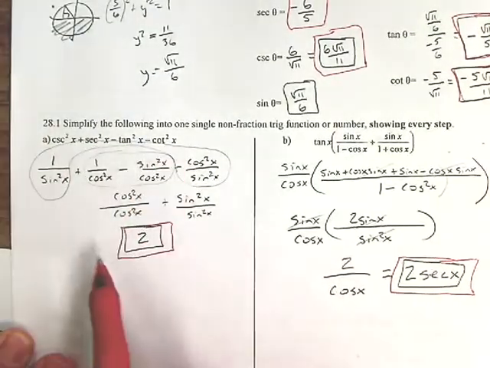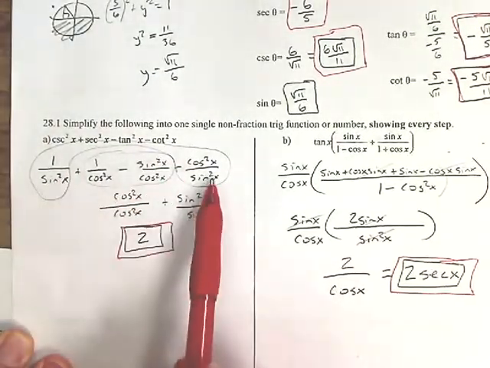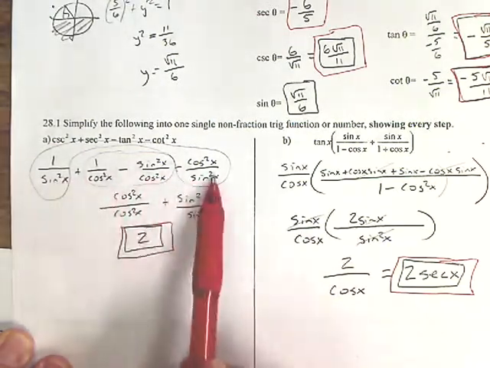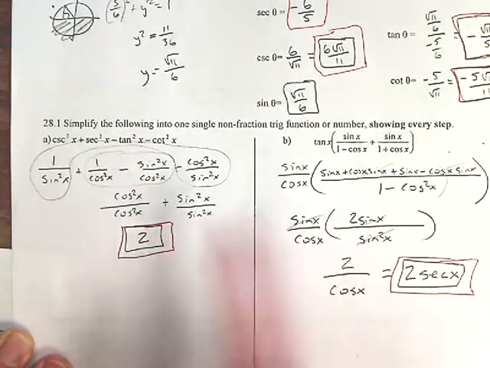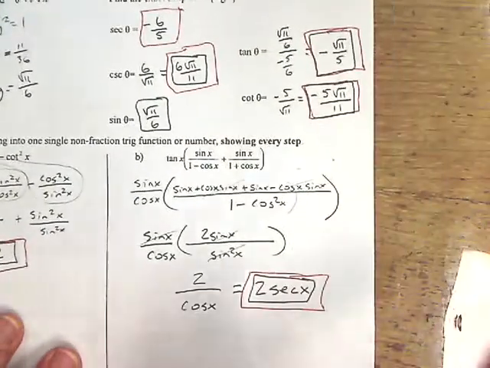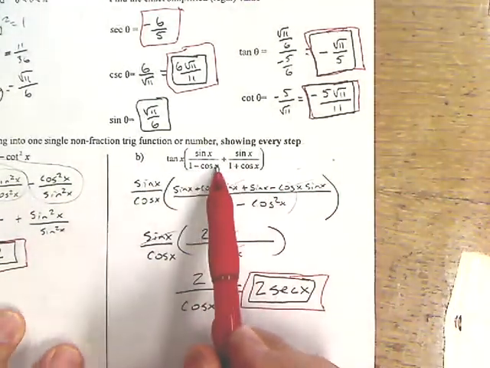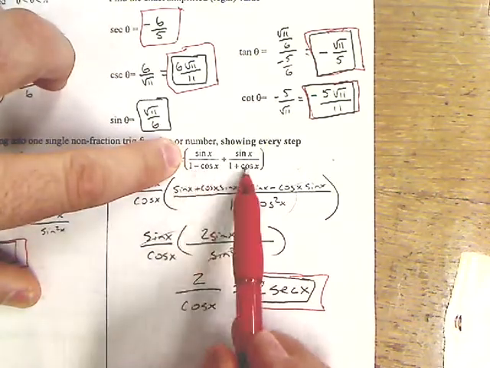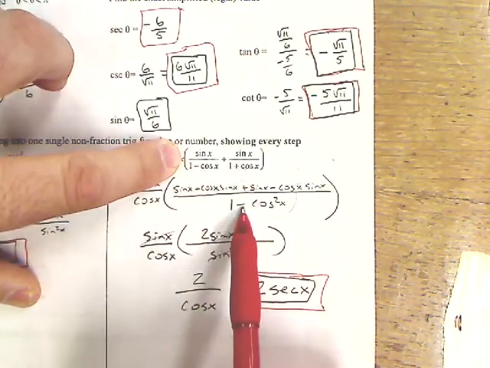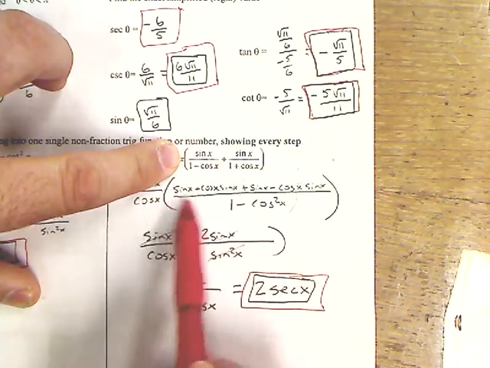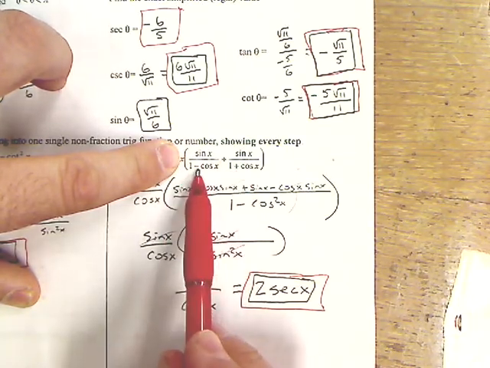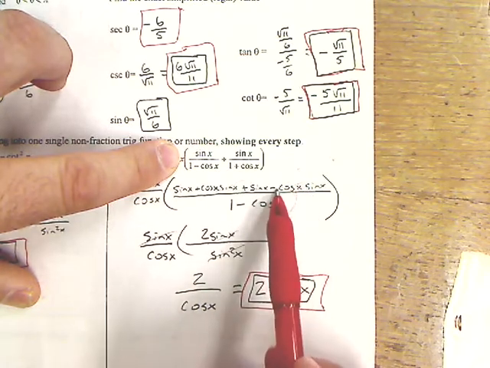Replace each one of them. And then I added the ones that had the same denominators. 1 plus 1 is 2. I got a common denominator inside here just by multiplying those two together. So I got that. Then I have to multiply this guy times that part. And there it is. Multiply that guy to that. Don't forget to distribute. Watch out for the negative.